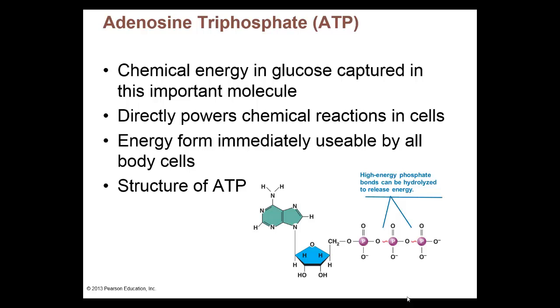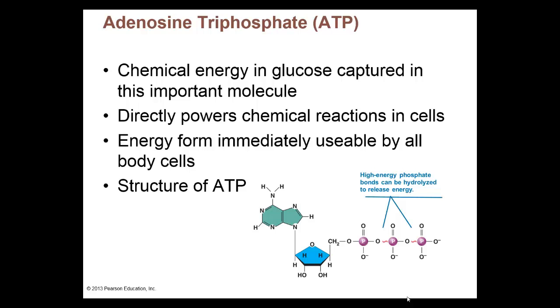And everyone's like, I thought it ran on sugar. Kind of. We'll get into it maybe more on the next slide. Sugar is the energy that makes the ATP. So ATP drives all the reactions, but we can't make ATP without sugar. So sugar is the energy that makes ATP, and ATP is the energy that our cells can use to do all the different types of chemical reactions in the body. It's a very readily available energy source.